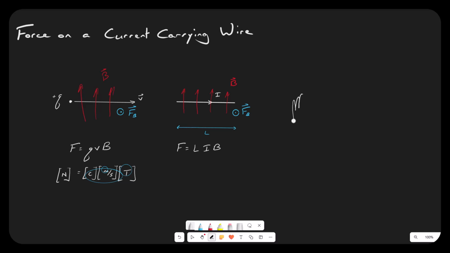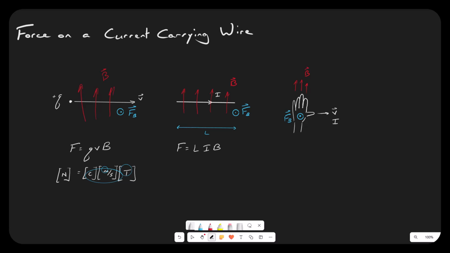We had a right hand rule we were using that looked like this. We had something like this, and we said our fingers are going to be the B field. The force was going to come right out of the palm of your hand. And then your thumb was going to be the direction of motion of the charge for a positive charge. Instead now, we're going to replace the thumb with the direction of motion of positive charge, as in a current.